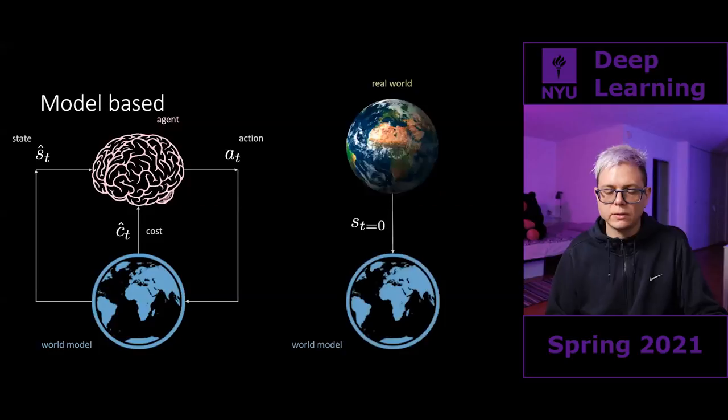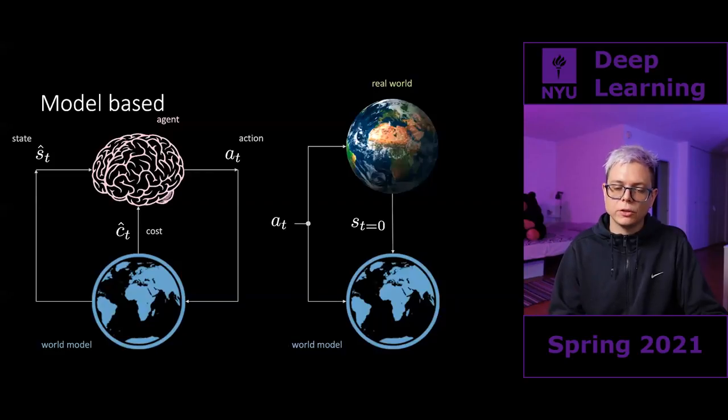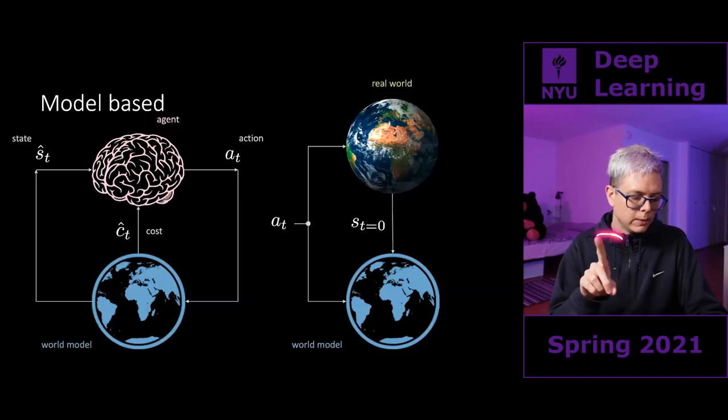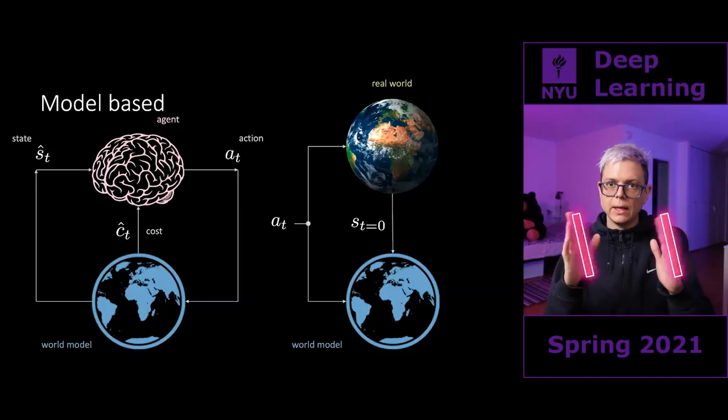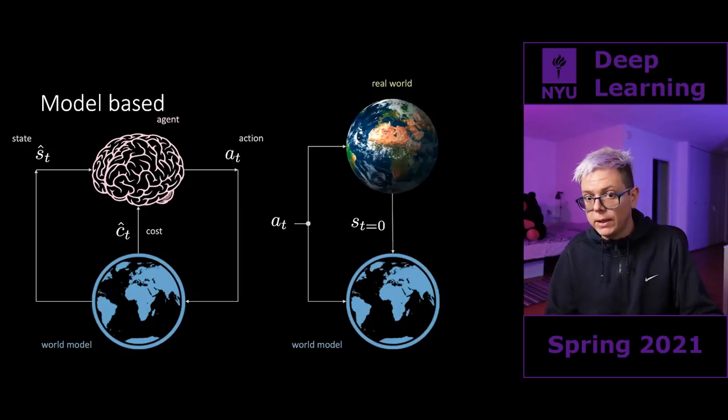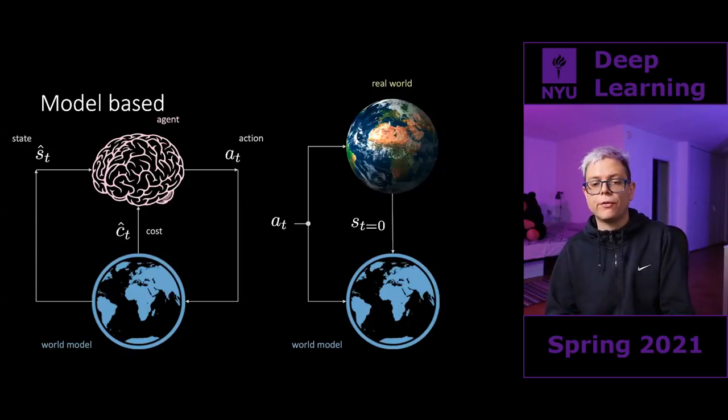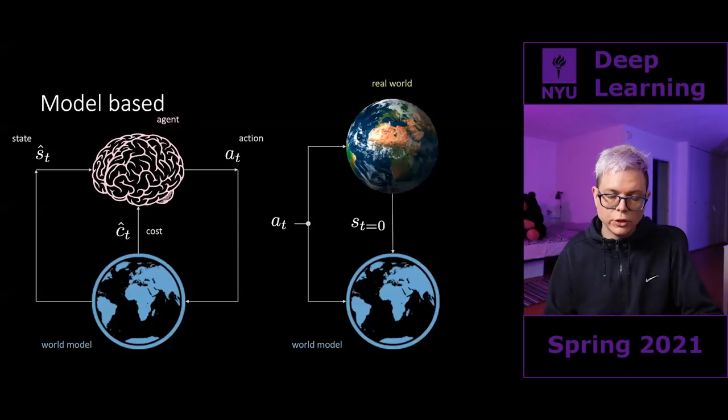So how do we learn this model? We already saw this stuff last week. We have a real world. We share the initial condition, the initial state, s_t at t equals zero. And then we provide a given action to both the real world and the emulation of the world. This action last time was basically random, random steering angles for the wheels. It can also be an action performed by some expert agent, expert drivers perhaps, if we are driving.